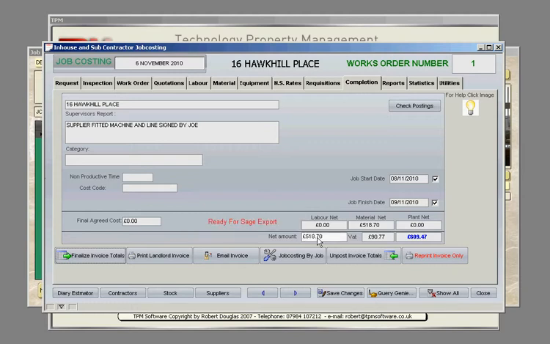and you'll see there's material net, and labour net.